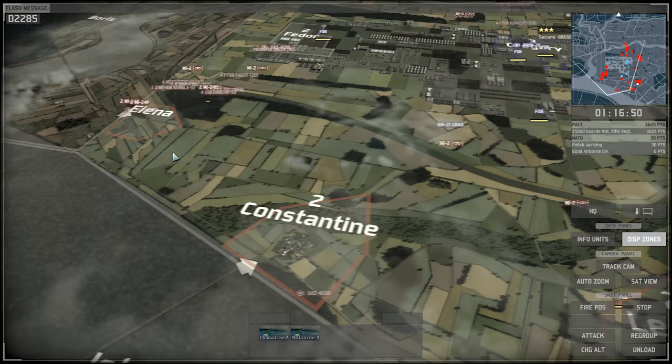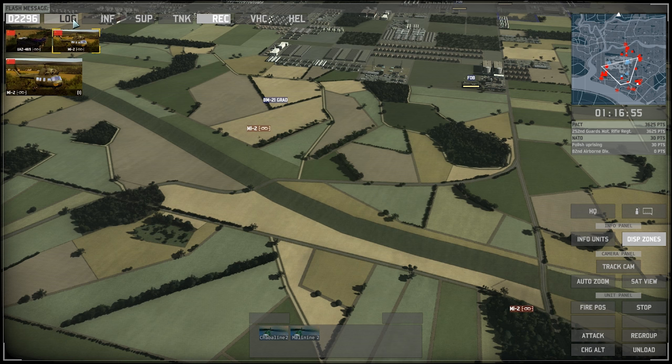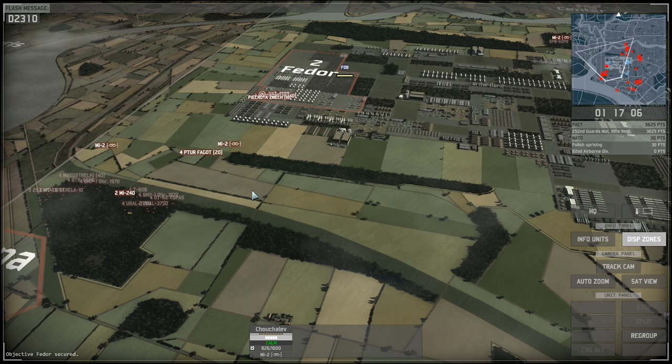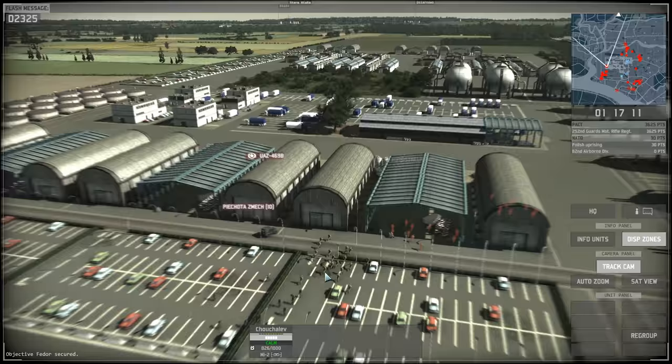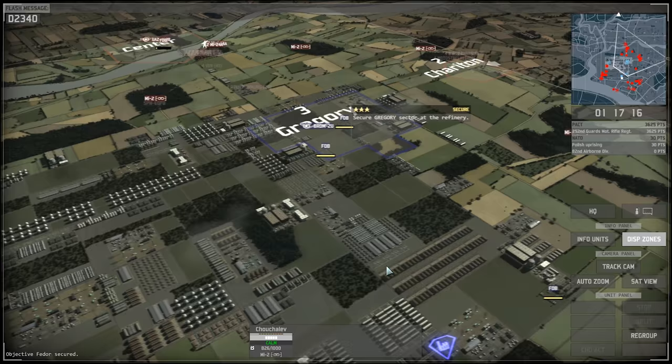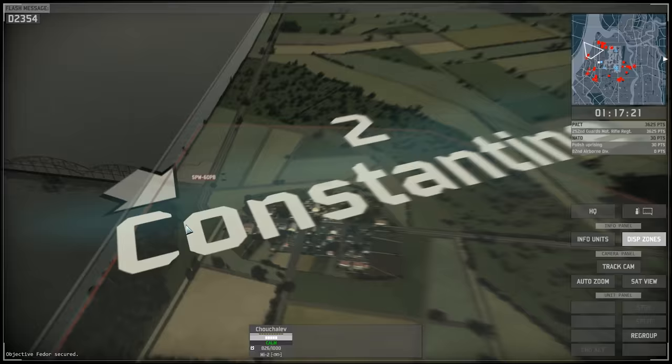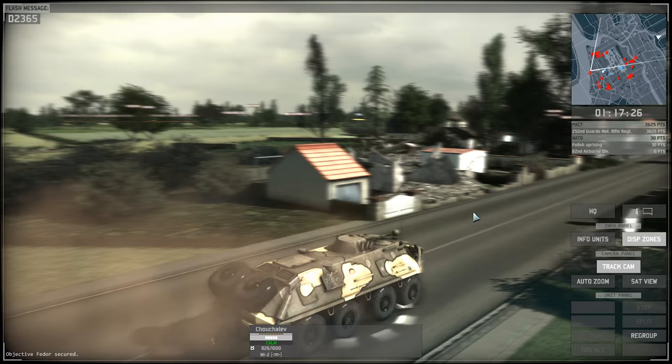MI-8s are still good, especially when it comes to fuel. All right. You know what? We'll bring him in to try and take out the BM-21 Grad. Now, it is a soft target, so it'll probably take a long time, but he'll take him out. Okay, so we've got that. BM-21's getting taken care of. It should be taken care of. There he is. See, there's the SPW-60. I like the camo scheme, not gonna lie.